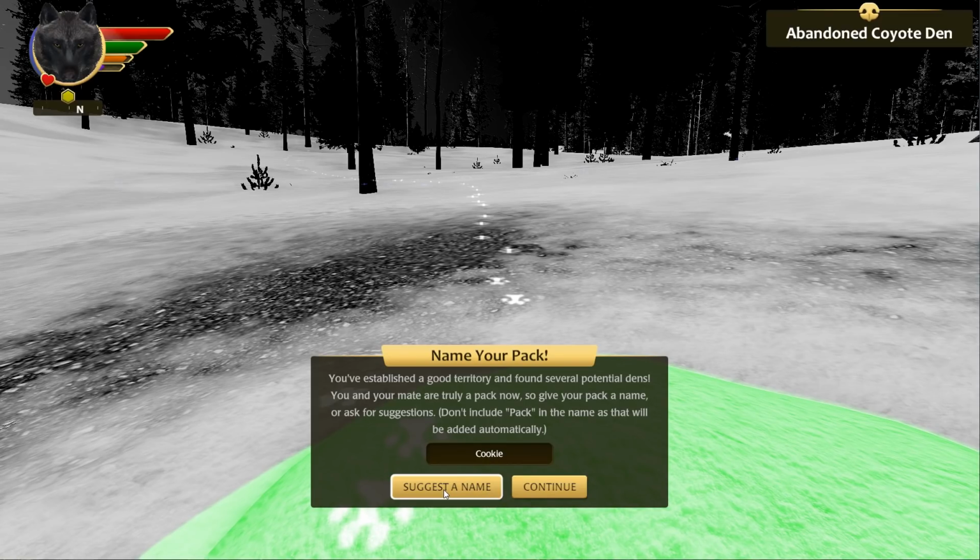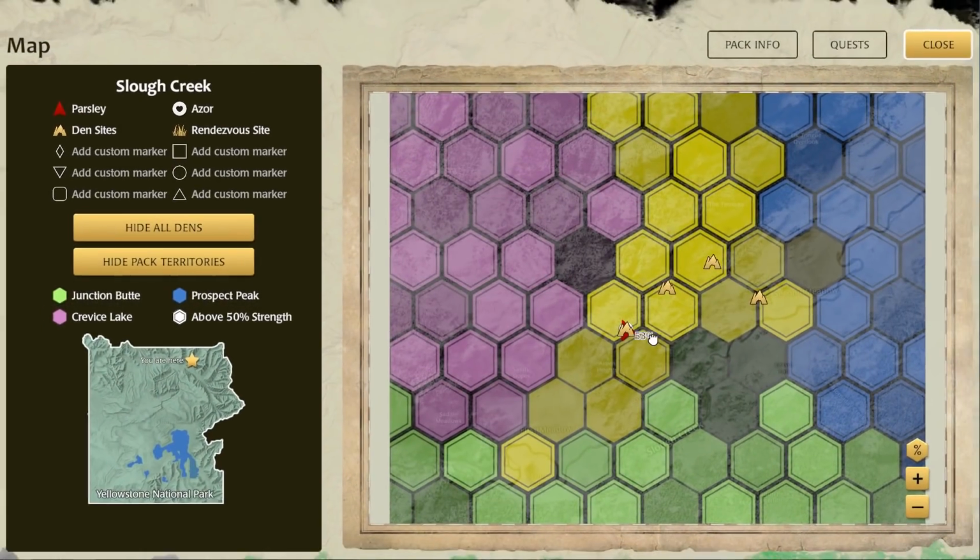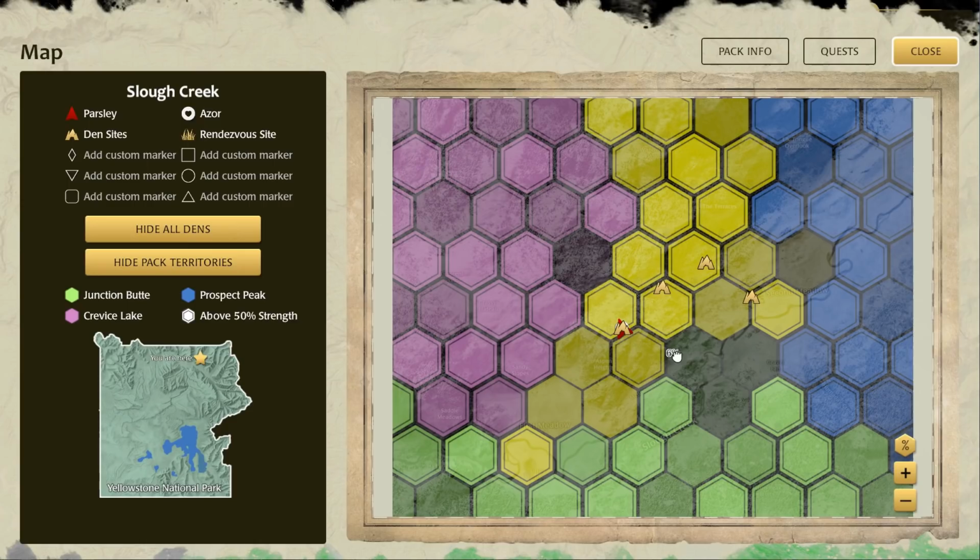Little Butte, Avalanche, Flame, Cookie, Starlight, Nugget, Lightning, Bad Luck, Hammer, Roadkill, Nebula, McBride, Soda, Nebula again, Lucky. Nope, we're the Moon Pack, but I like seeing what potential names you could be. So we're gonna be the Moon Pack, and we are gonna stay here for just a minute so we can check the territory in the area.